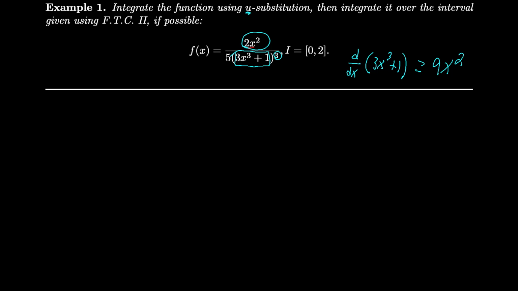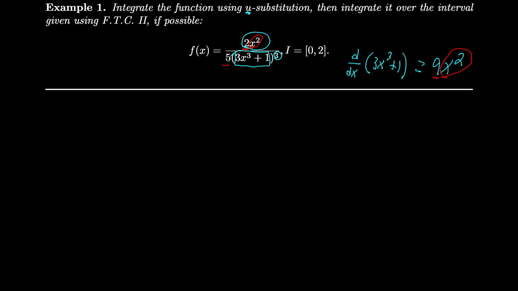That is, the x squared is there and here. Now, the only thing that's different is the 9 and the 2, but that doesn't matter. We can fiddle around with constants and figure that out just fine. Technically, it's not just a 2, it's a 2/5. We'll deal with that in a second. But I know that this is ripe for u-substitution.